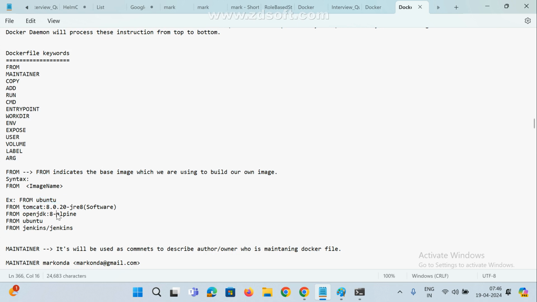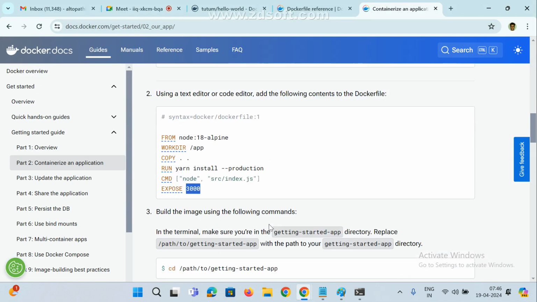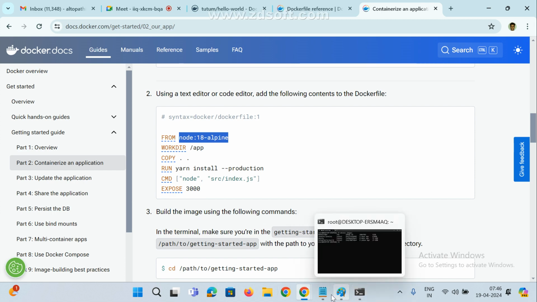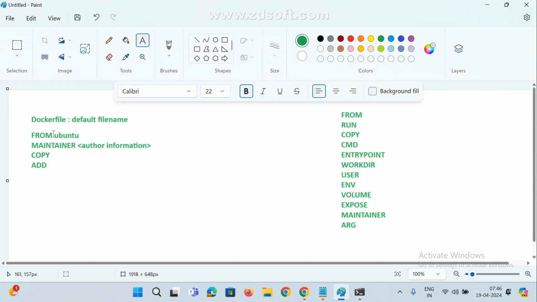FROM openjdk. Even if you come here, we can see they are using something, right? FROM they are using node.js, node 1.8 alpine image. So this is a base image. Not only this; instead of here we can give any image based on your requirement. FROM is nothing but the base image. Here I am giving Ubuntu.